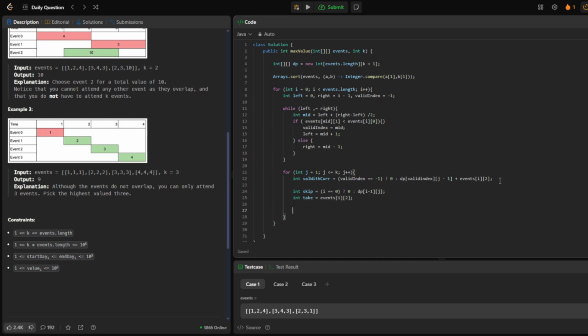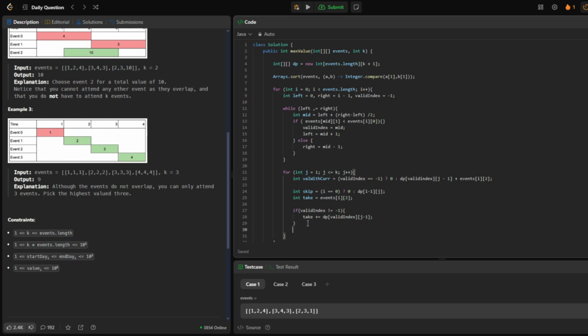And then we will decide what's the best option by saying if our valid index is not equal to -1, then our take would be plus equals dp of valid index of j minus 1. That's only if our valid index is not equal to -1.